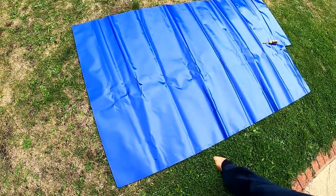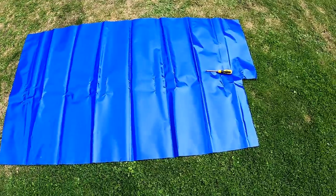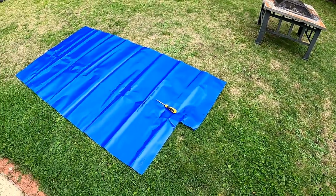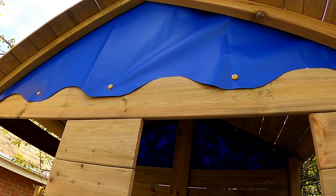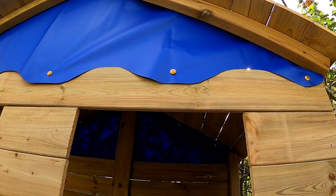My main criticism is really just the blue plastic fabric. Wickey don't supply any form of template or stencil, so you literally have to just get a pen and a bit of paper and try and draw the bits and cut out exactly how it's meant to look. Which, when you're spending that kind of money, you would expect it to be all printed out, you cut it, and it's a bit more straightforward than it was. But it's not a major thing, we still did it, and it still looks good.